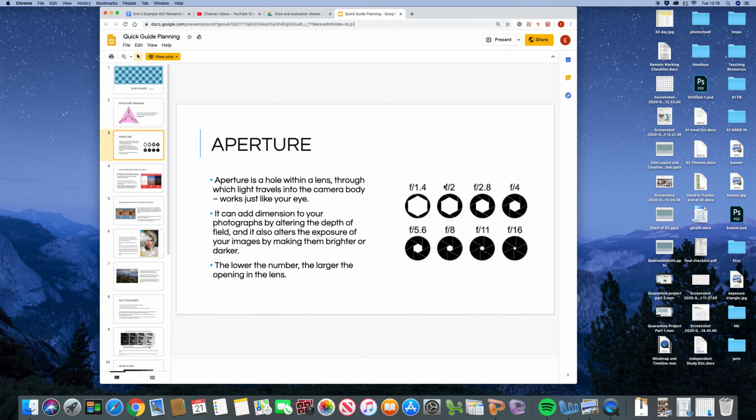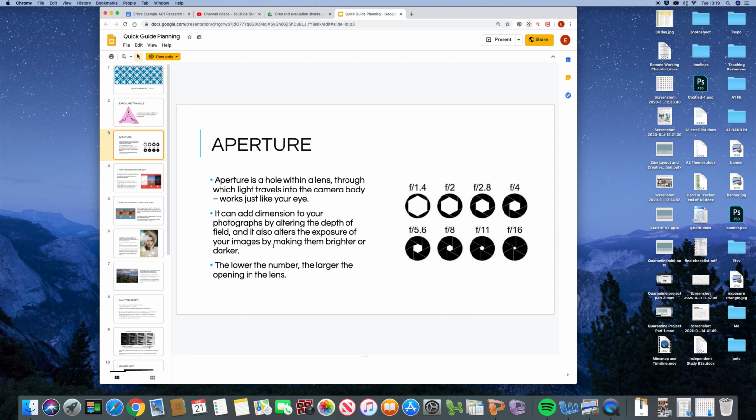And similarly, when it gets really bright, it contracts and becomes smaller, so it's not letting too much light into your eye and it's not hurting your eye. So the camera is exactly the same. It can add dimension to your photographs by altering depth of field, something that you'd want to have control over. And it also alters the exposure of your images by making them brighter or darker.